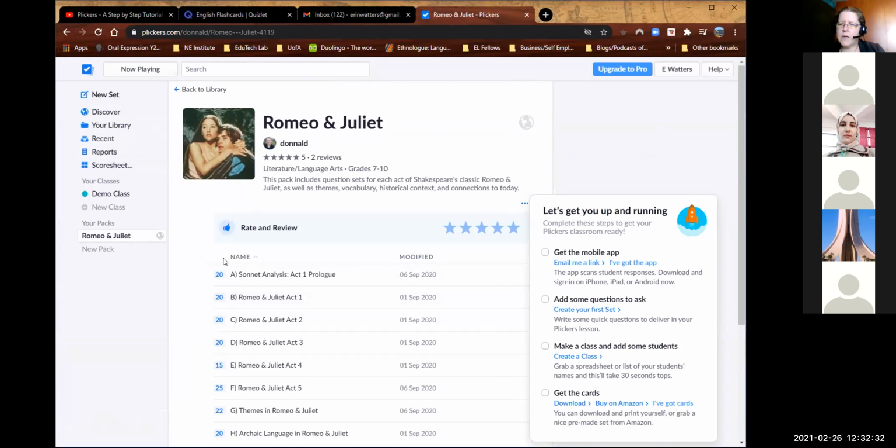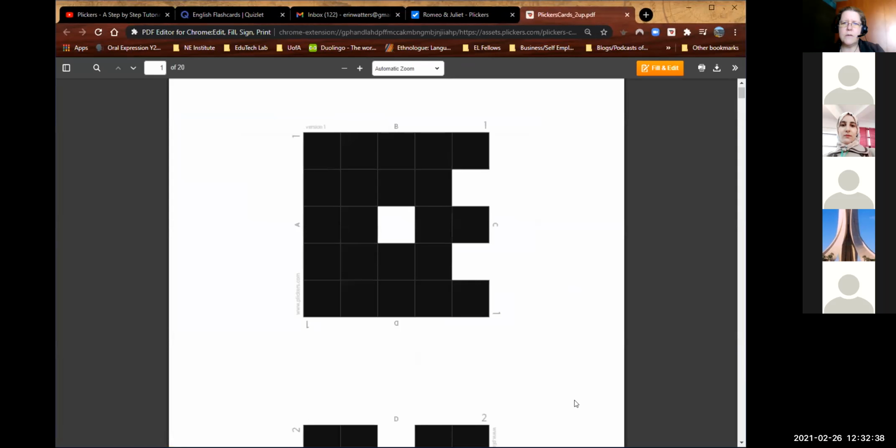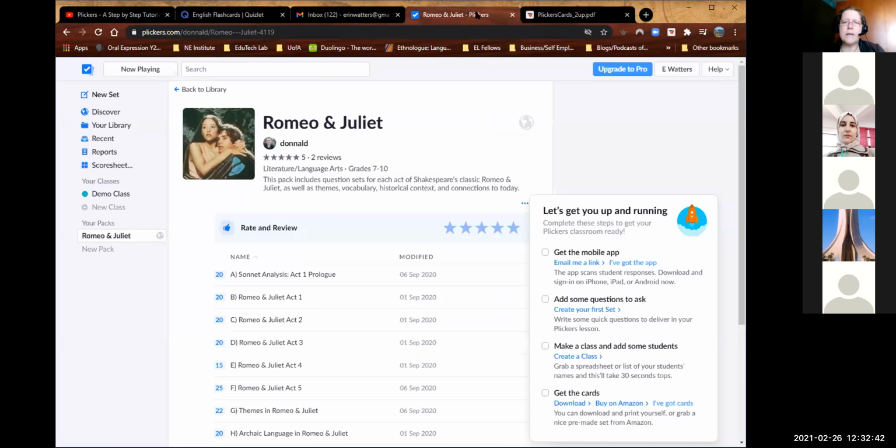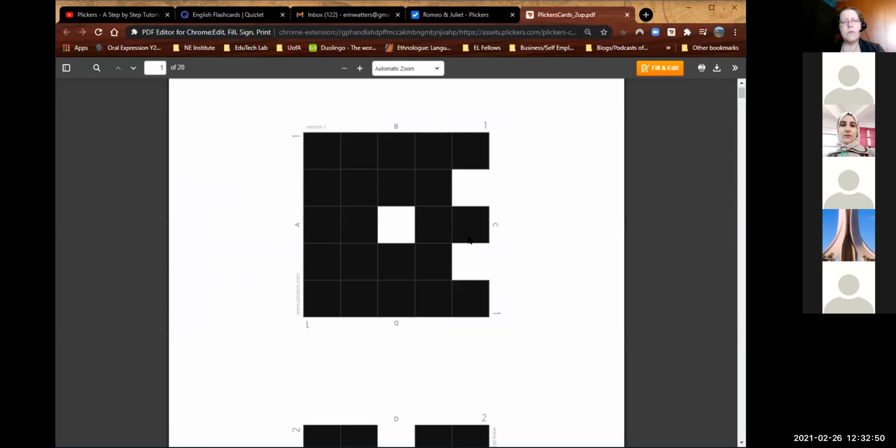And now I want to get the cards, and I can download the Plickers and print them out, or I can buy them on Amazon, or I've already got cards and I want to use my own cards. So with these cards, I would recommend printing them and laminating them and cutting them.